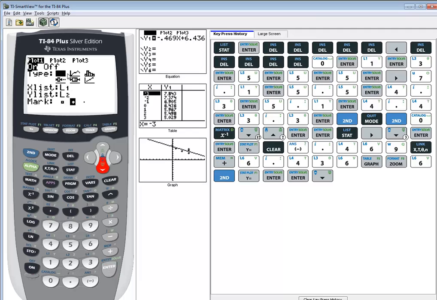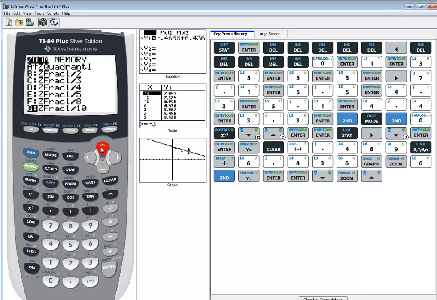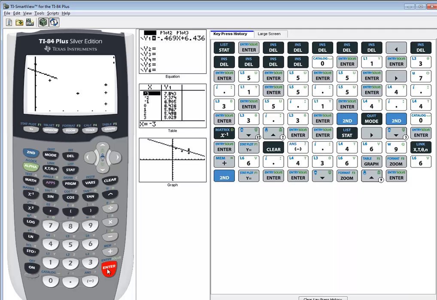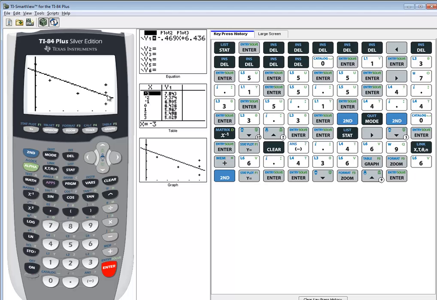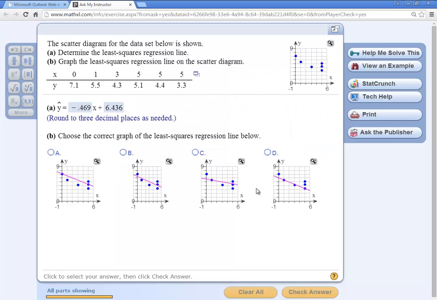My scatter plot is right here, which is not one I want. And all the rest of these should be fine as is. Now if I do zoom, and you can press 9, or let me show you which one I'm choosing: zoom stat. Okay, so that's what it gives us. It looks like the line here passes a little bit below the second one. It looks like I was wrong. It looks like B is the answer. And that's how you'd work that problem.